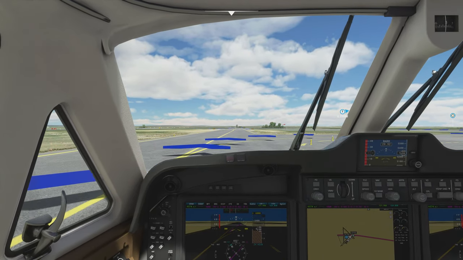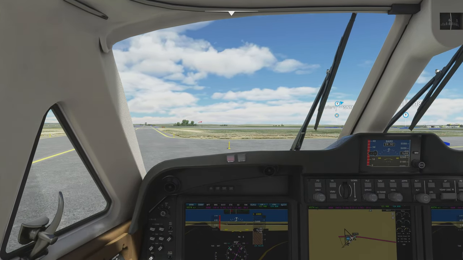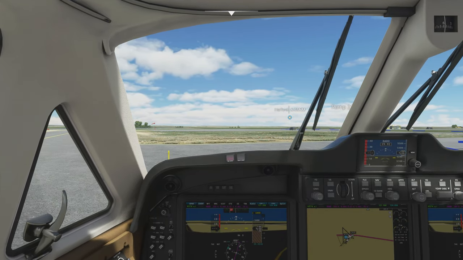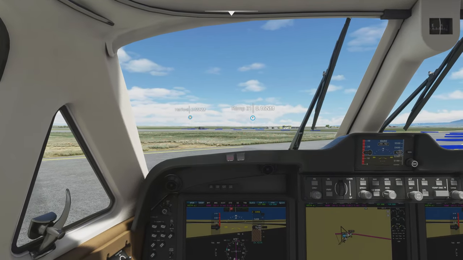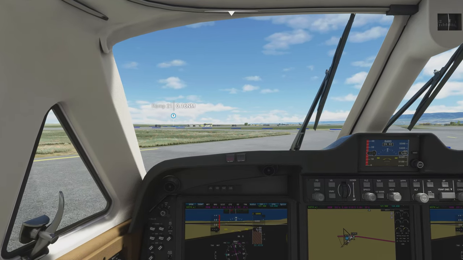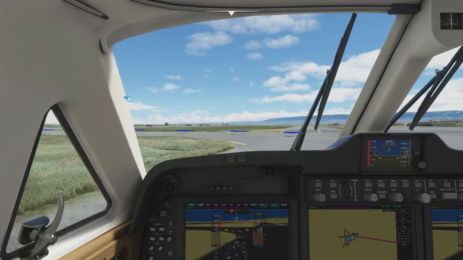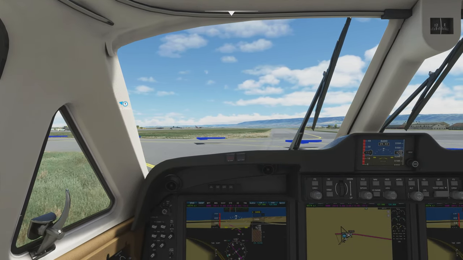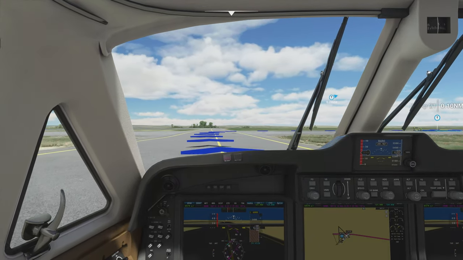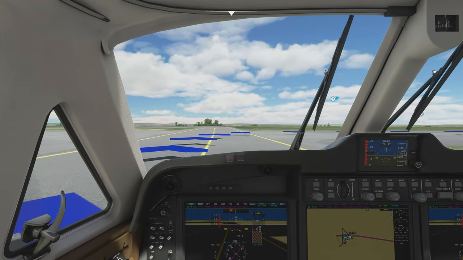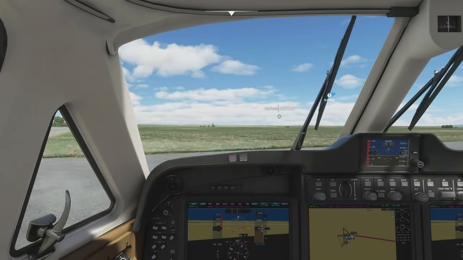It helps to keep some forward momentum into these turns and not brake too much, but I do need to brake to get the turn kind of going. Yeah, that wasn't smooth either. It's almost like I can't turn the rudder enough to get enough turn out of it. At some point I might have to increase the sensitivity again. It's still supposed to max out, though, but I don't seem to be getting a lot of turn here.